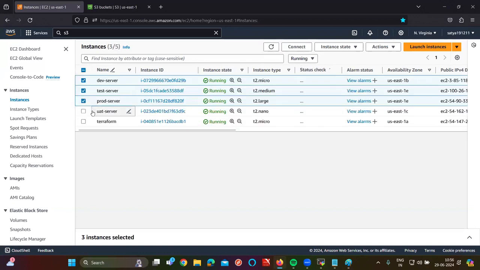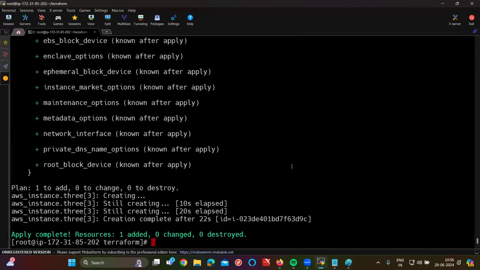Are you getting UAT now with T2? So it is a simple way to define the configuration, right, sir? That's it. So this is the concept of count actually. Online is the concept of counter with different configuration. Is it clear for all of you? Can you please confirm in the chat box?